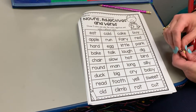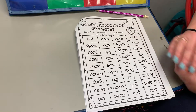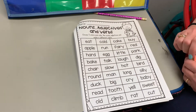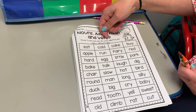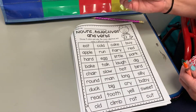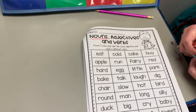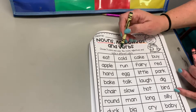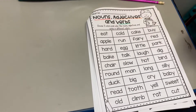If you want to go word by word and decide what it is, you can do it that way. Or you can go and find all the nouns first, then all the adjectives, then all the verbs — you do this the way that would be easiest for you. The nouns are all red, adjectives are all orange, and the verbs we've been doing green.